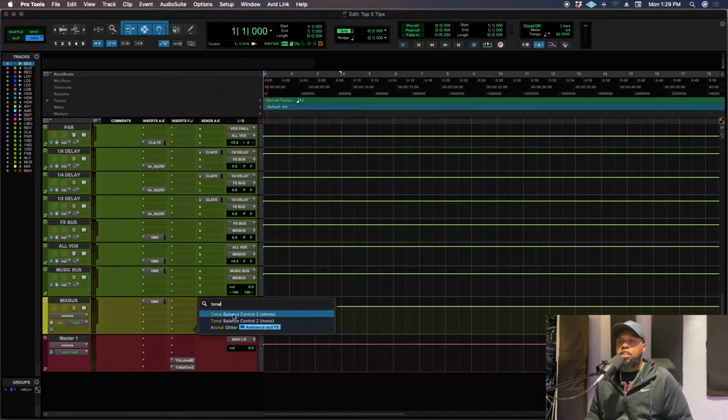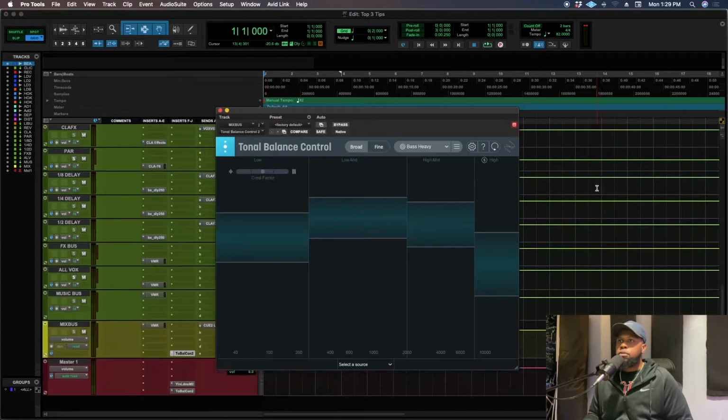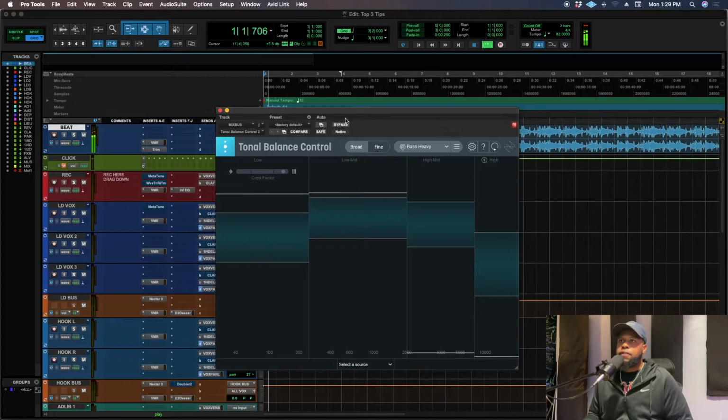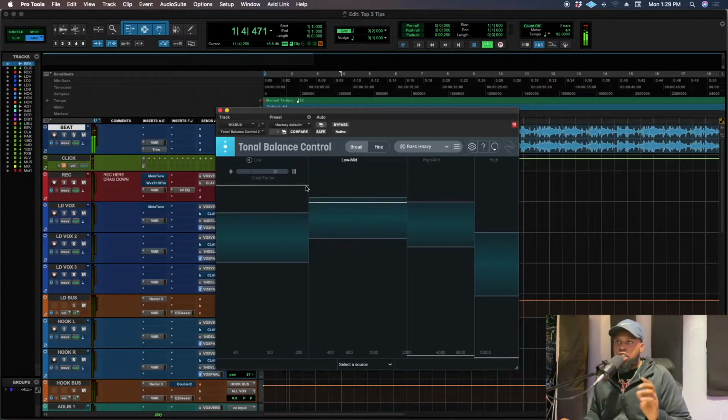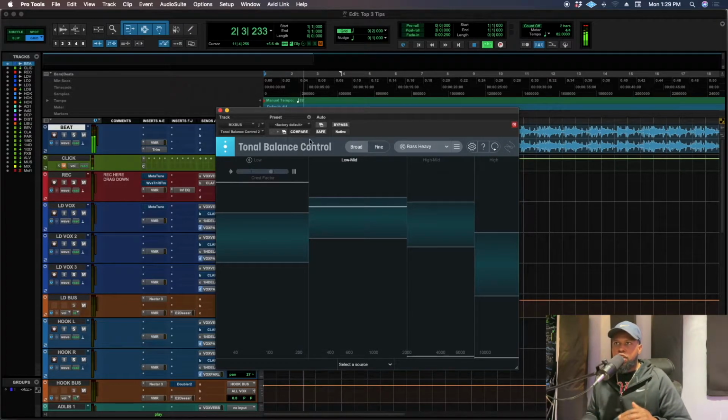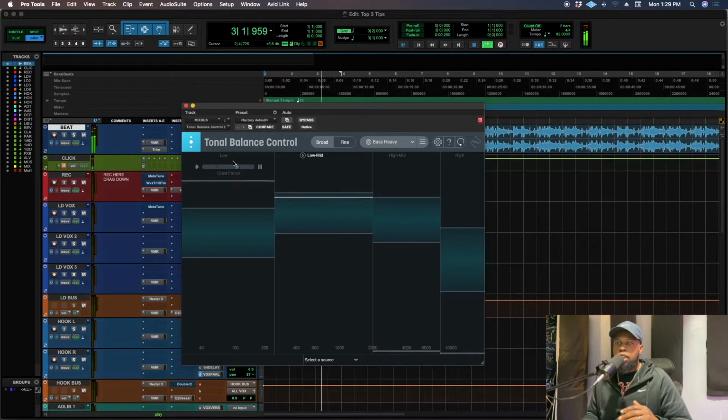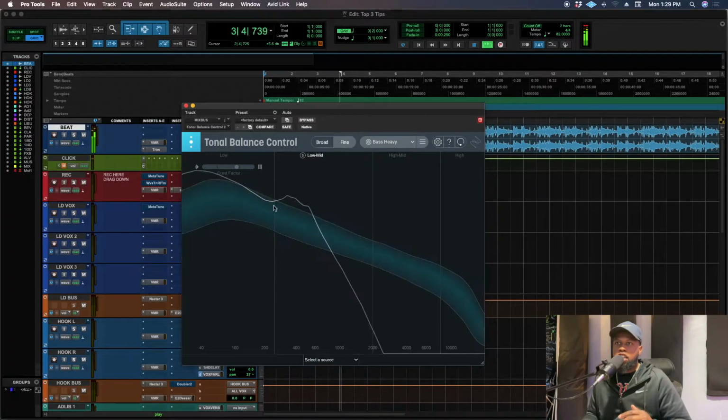And so what I like to use is a plugin from iZotope, and it's called Tonal Balance Control. So you load up this plugin and you play your track, right? So this is actually showing you the balance of the track. At this point, we can see it's mostly bass, right? Let's go to the fine adjustment. It's mostly low register. Now wait for the beat to drop.